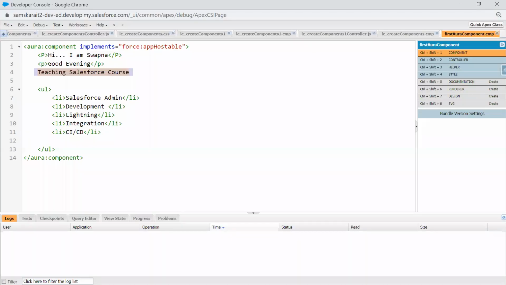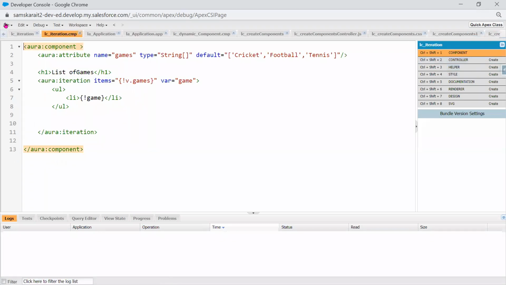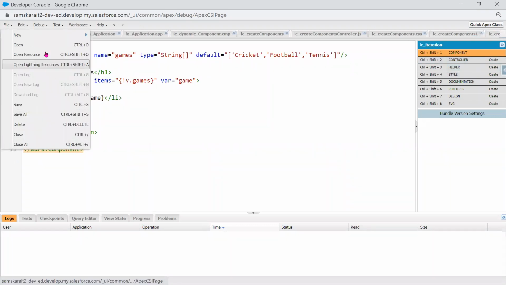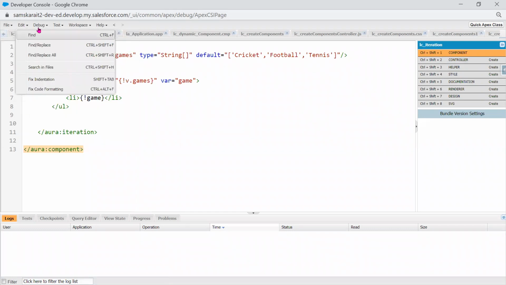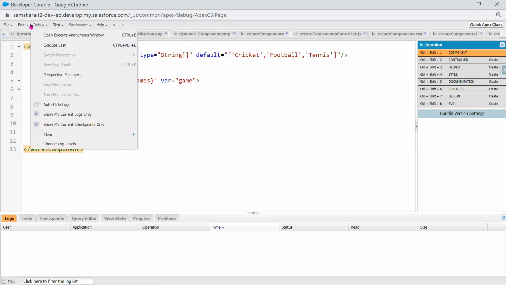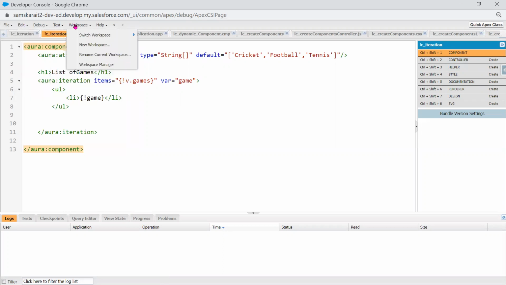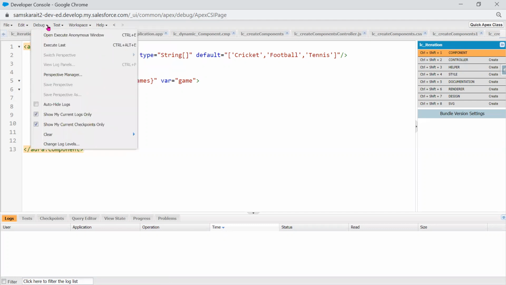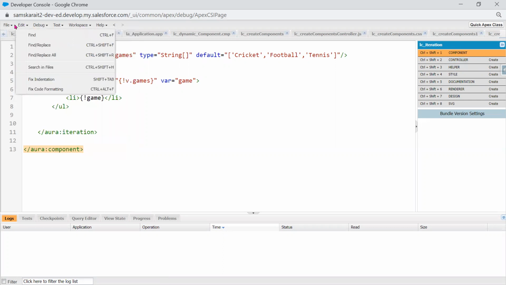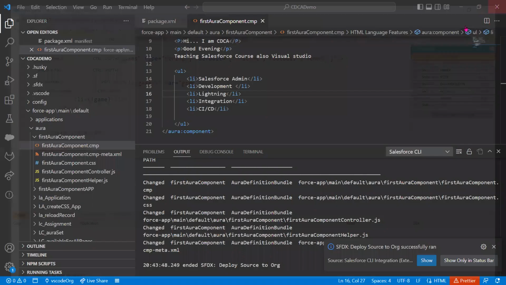Now I can see here, right click. Let's close this file. I do not have a refresh icon here, so I need to close this developer console and reopen.